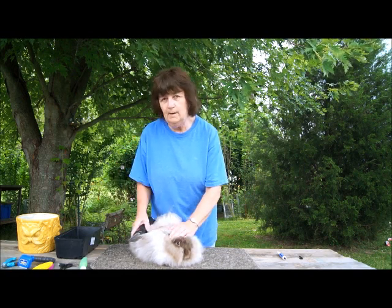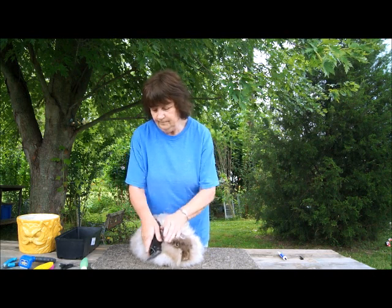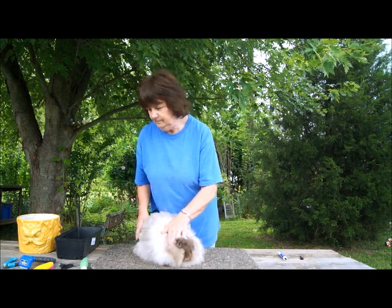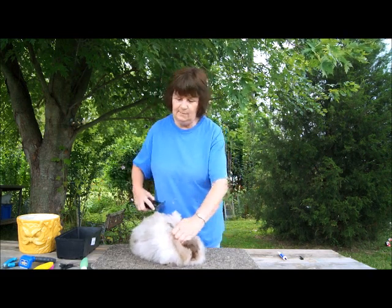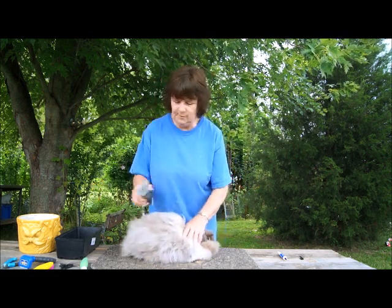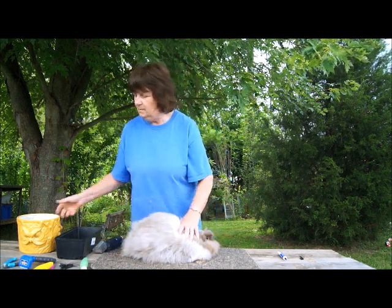We're just going to rub it along. She seems to be quite comfortable, even though she's never heard it before. She's quite comfortable with it, it seems. So we're going to get ready to start trimming her.